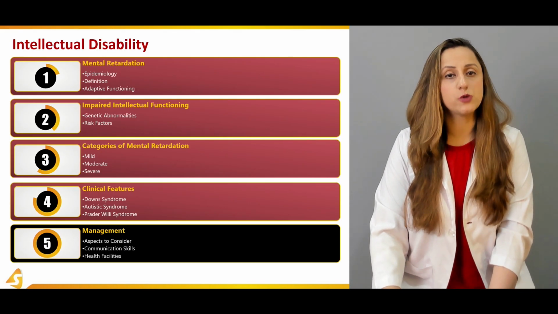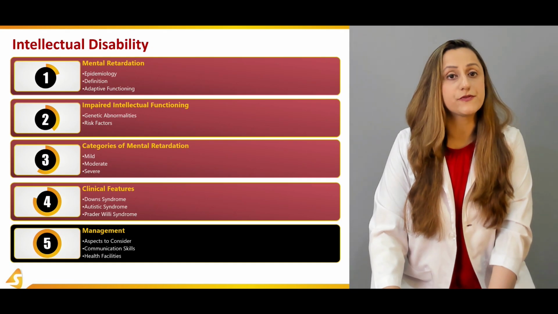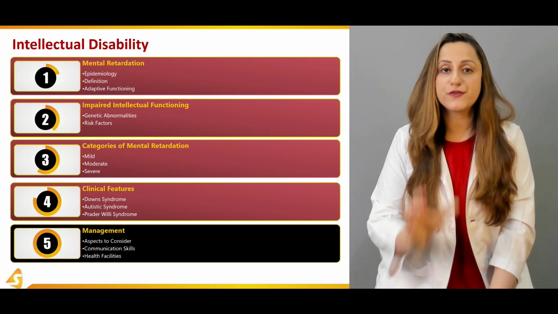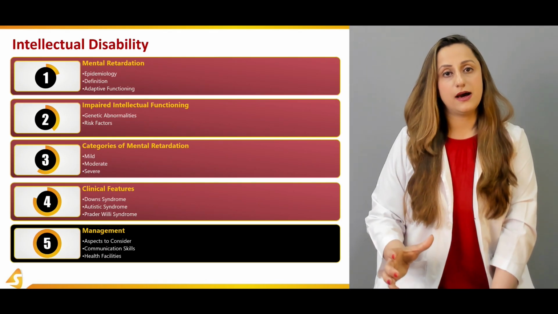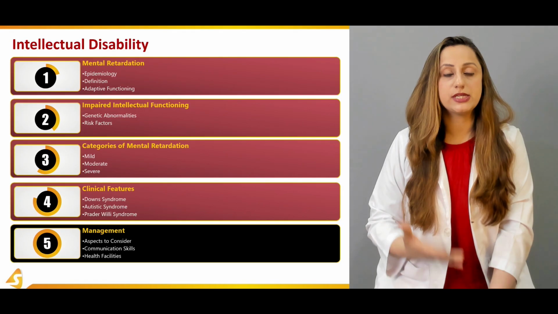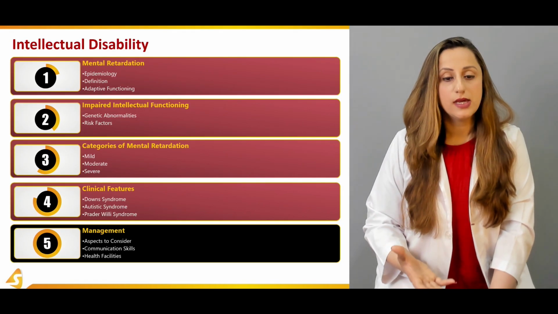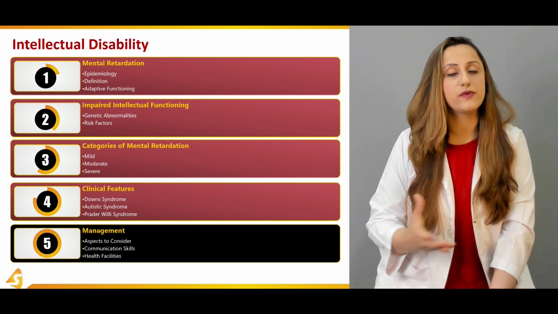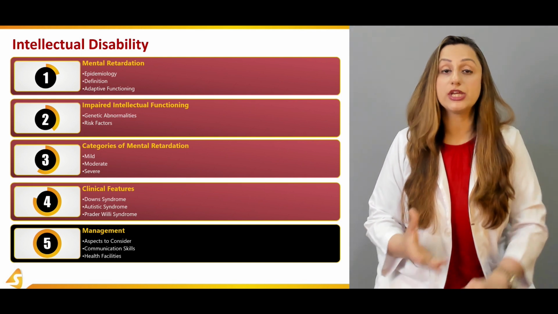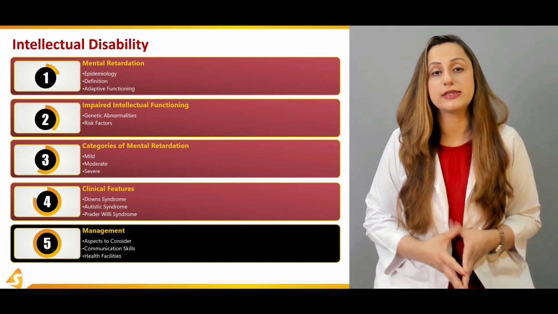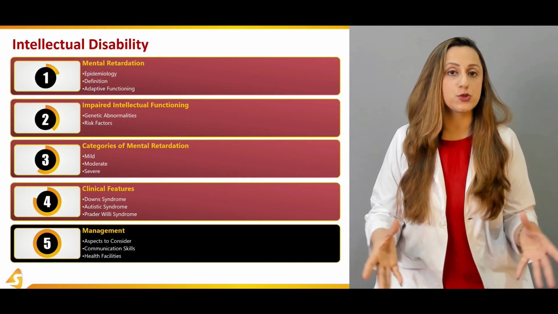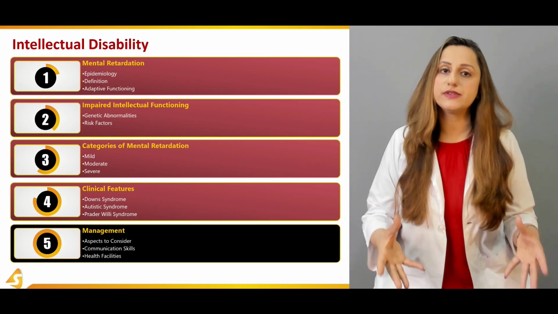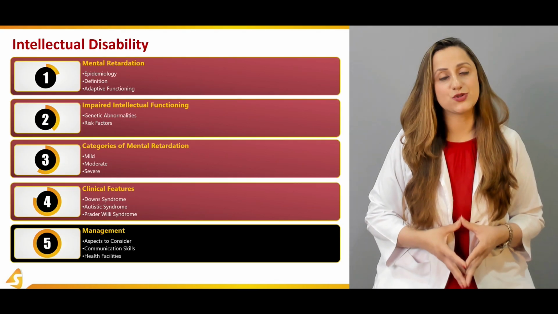Whenever you are carrying out counseling sessions of a patient who is suffering from mental retardation or a low IQ, it's very important that you choose the perfect words, the perfect phrases that are clearer to the individual who has a low IQ. So it's again very important. There are a lot of aspects to consider whenever we are managing such patients. The communication skills, as we have already focused on them, are very important. Open-ended questions should be there. And the health facilities that are providing all of these treatment options will be discussed in this section as well.